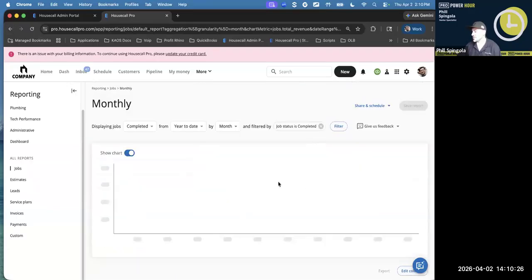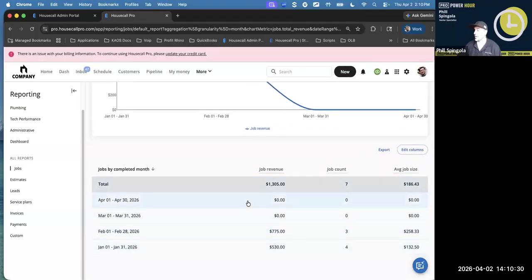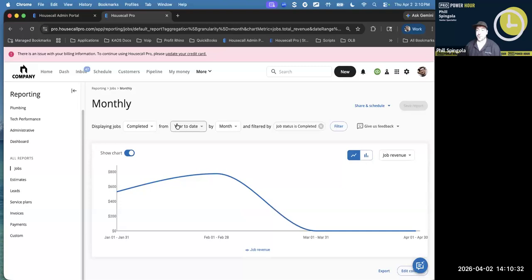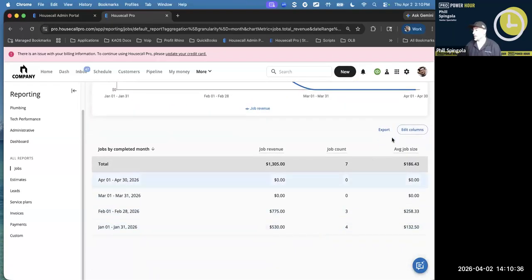Let's go into something where I know I have some data. Right here, I'm looking at my jobs from this year on a monthly basis. Looking down below, there's the export button right there. So if I need to print it or send it to anybody, I can always export this data. And you can do this for every report that we have in the system.